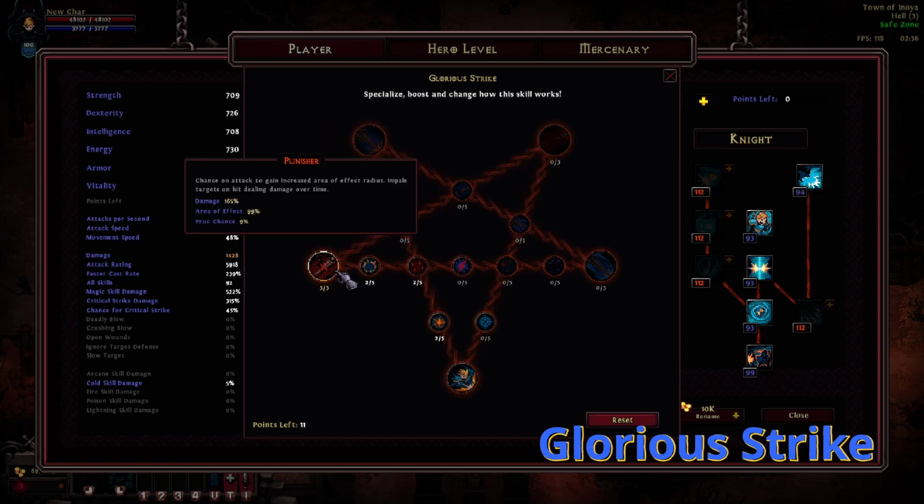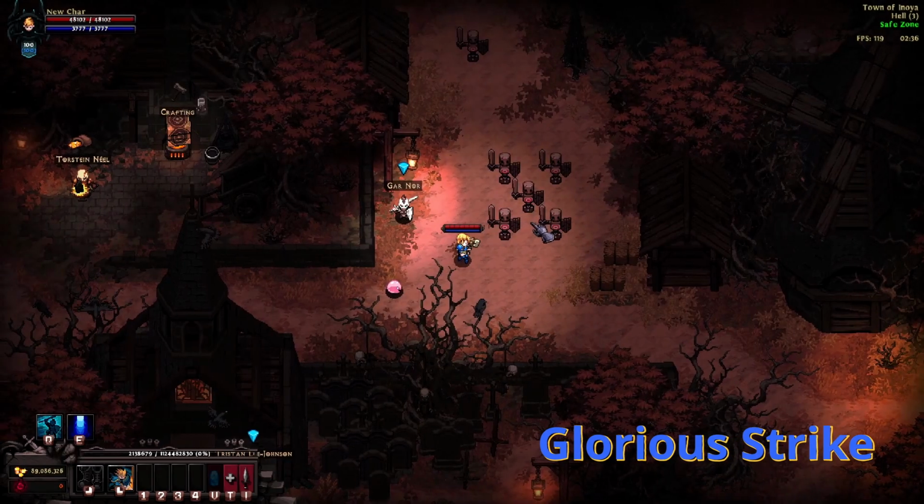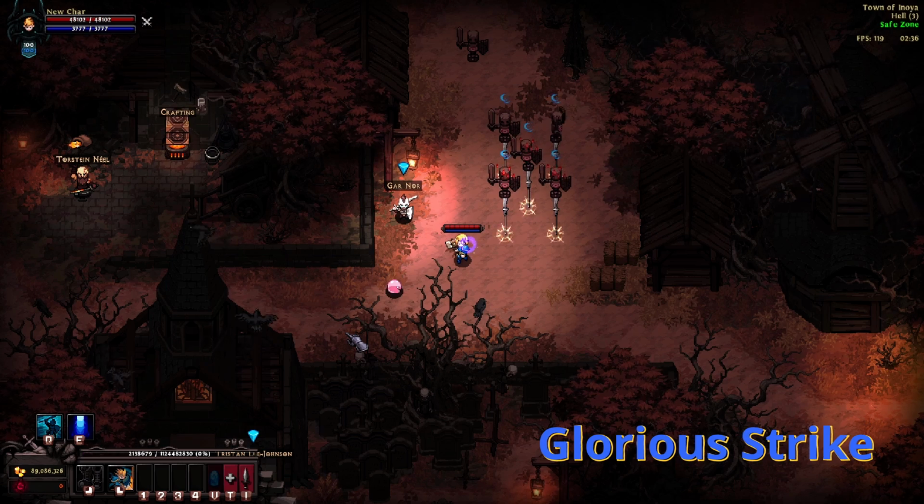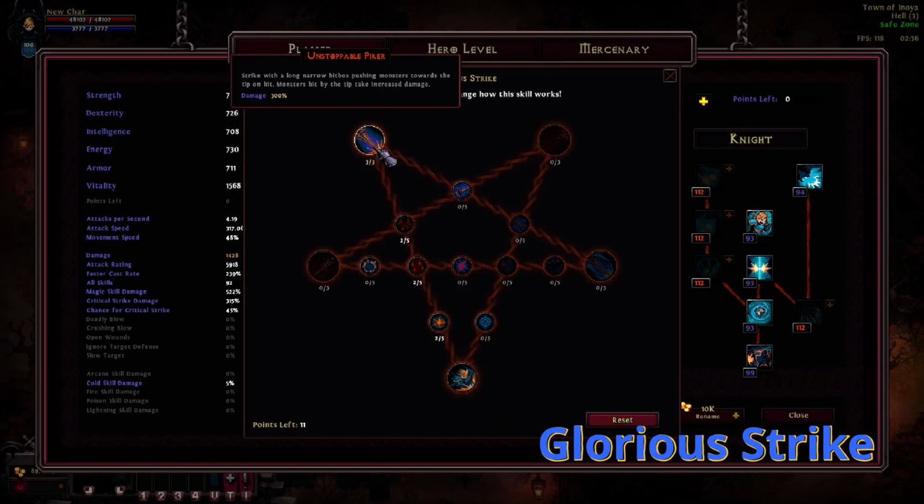The first augment is Punisher. Chance on attack to gain increased area of effect radius. This impales targets on hit, dealing damage over time. Second is Unstoppable Piker. Strike with a long, narrow hitbox, pushing monsters towards the tip on hit. Monsters hit by the tip will take increased damage.